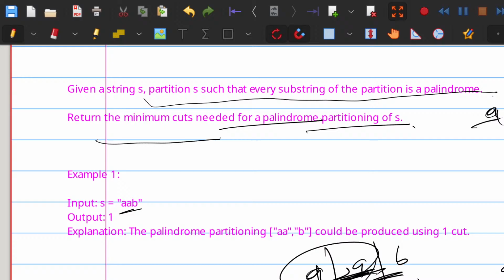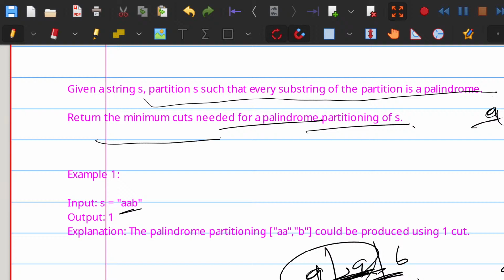While i is less than j. If s of i equal to s of j, then continue.